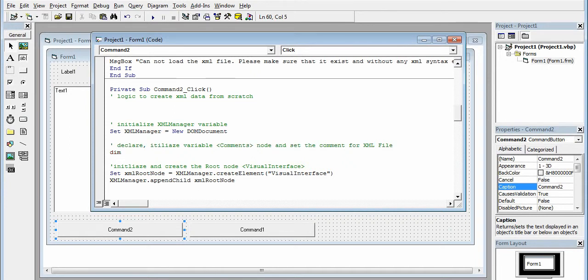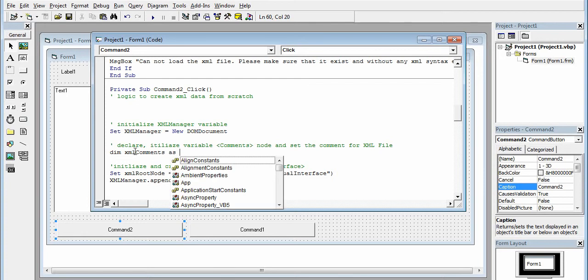So dim XML comments. You can create multiple comments if you like. I'm just going to create one comments, as XML DOM comment, like so.